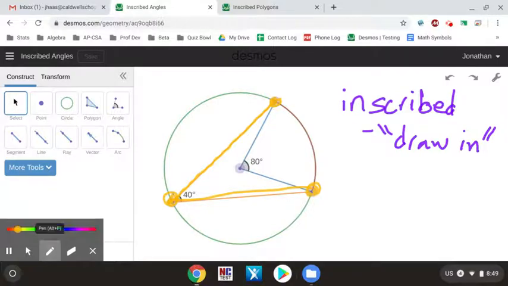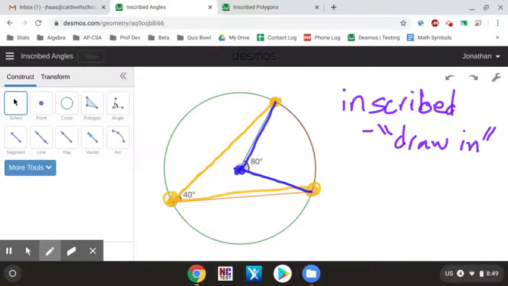Now, this angle I have in blue here is a central angle. We learned about these a couple days ago. So the central angle is the angle in the middle of the circle, where the center of the angle, the middle of that angle, is in the middle of the circle. Now, just to make things easier to talk about, we're going to label a few things here. We'll call this A, we'll call this B, we'll call this C, and we'll call the point in the middle O. So it is true here that angle AOC, this central angle, is 80 degrees.